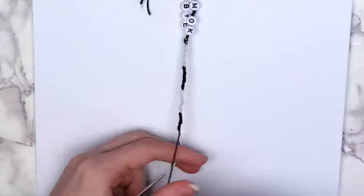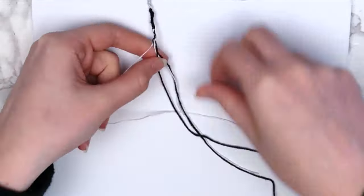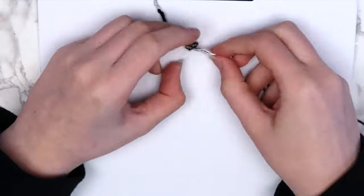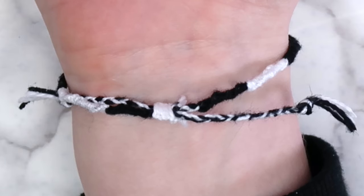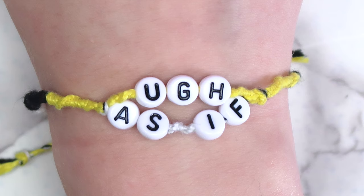Finish the bracelet by doing the same process as before. When the main part of the bracelet is long enough to fit around your wrist, tie a knot at the end and use the remaining loose threads to make another one or two inch braid. Tie a double knot at the end and cut off any excess thread. Make a closure for your bracelet using square knots just like we did before. I really like having two levels of words since it's a little bit different from the letter bracelets that you normally see. I also made a clueless-inspired bracelet using yellow, black, and white thread.